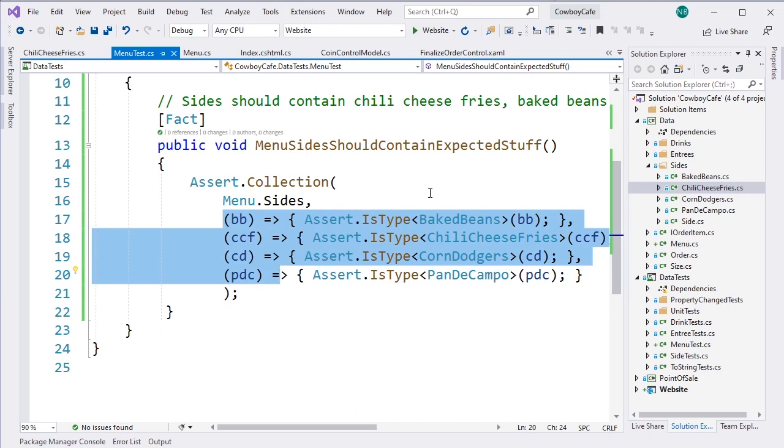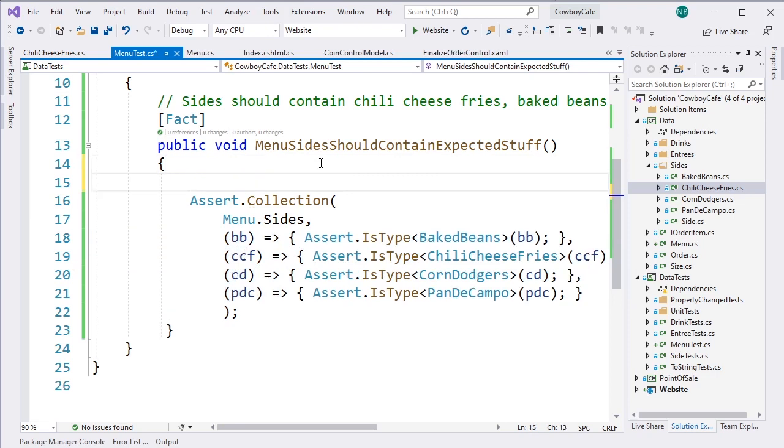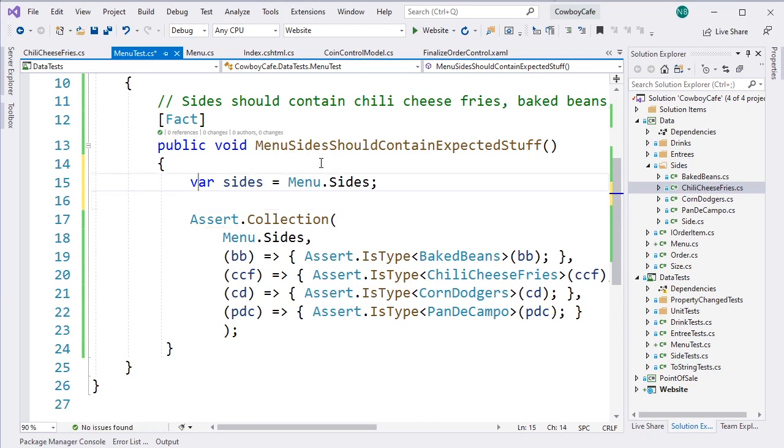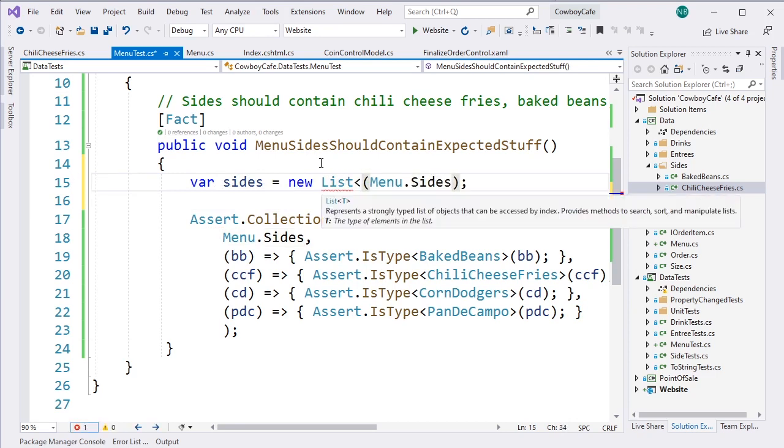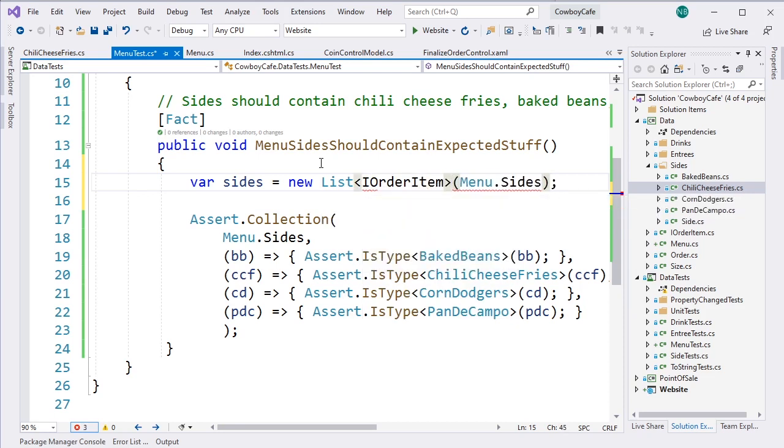Now, we could, for example, take our menu.Sides and maybe put it in a new list, and pre-sort the list so that we knew it was going to be in this order.